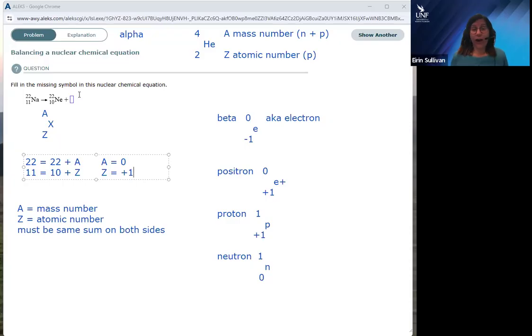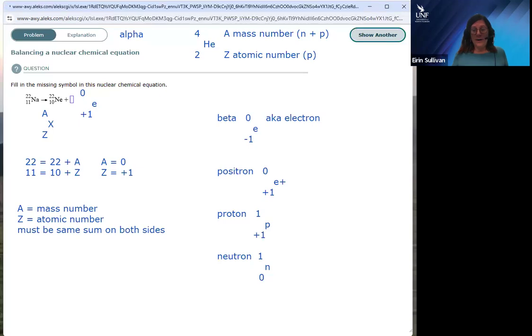Okay, so we can actually work out the mode of nuclear decay from answering these kinds of questions. So 0 and +1 on the bottom is giving us a positron, which you can either write as a beta plus or an electron plus, or I think in ALEKS they actually tend to leave the plus off. Either way, as long as you've got that +1 on the bottom, not a -1, that's telling you it's a positron, not an electron.